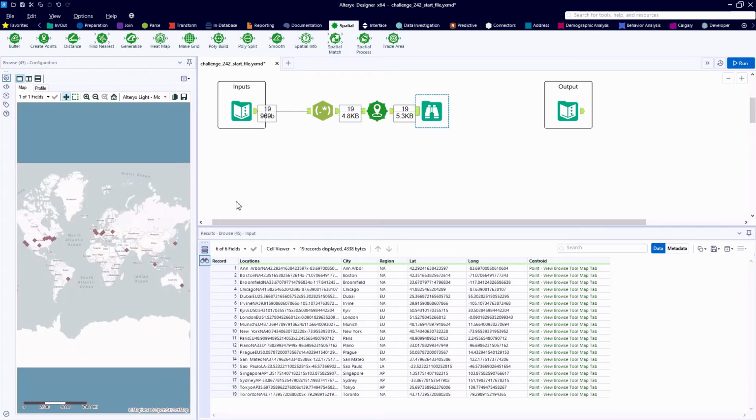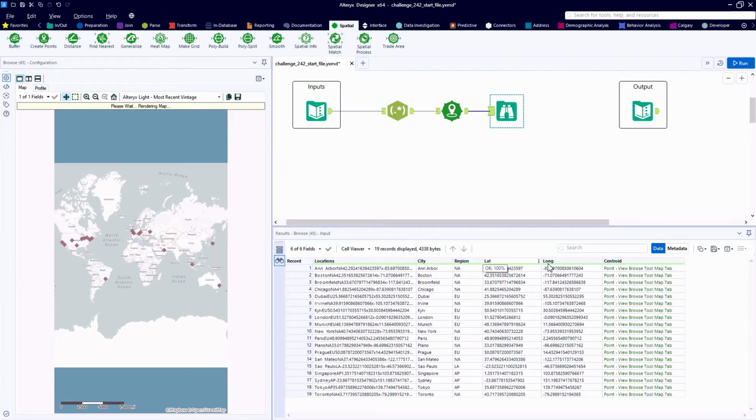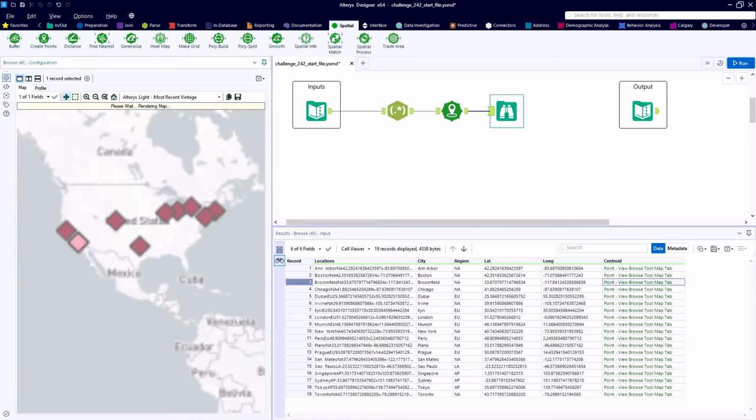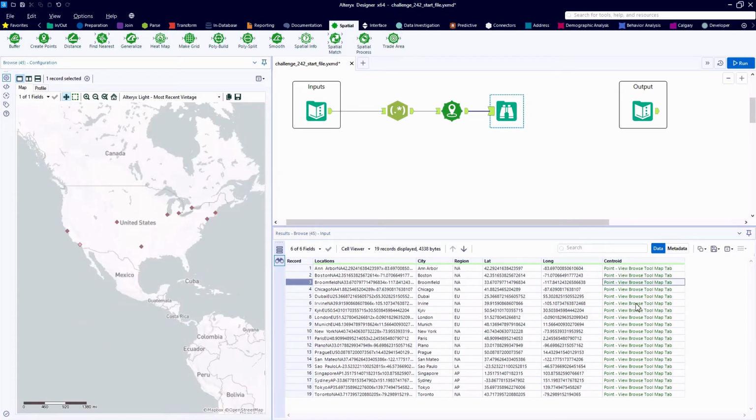So here we click on the centroid, you see the highlighting change in the configuration panel. One item to note is that the latitude and longitude for Irvine and Broomfield looks like they've been flip-flopped. It won't impact our final analysis, no big deal, but just something to note as we explore our data.